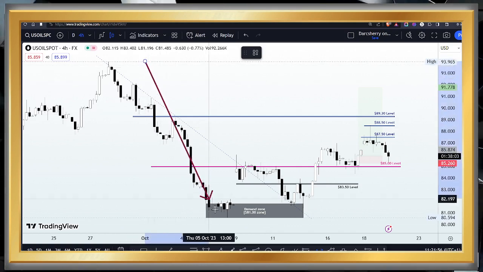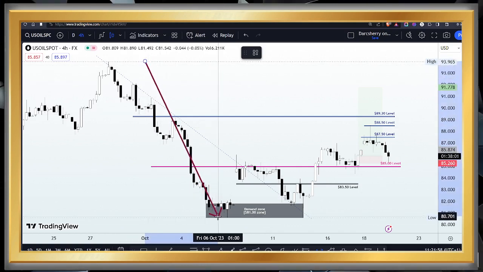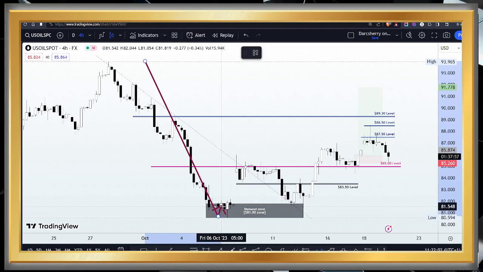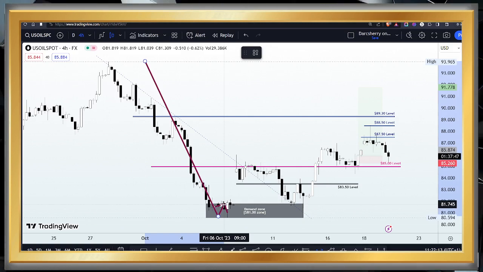So we saw this impulsive move push price all the way into the $81 level, and we saw that despite the strong bearish momentum in this market, sellers struggled as soon as price tested the $81 area, and the inability of sellers to break through the $81 level was quite a sign that we might likely be seeing a reversal move.